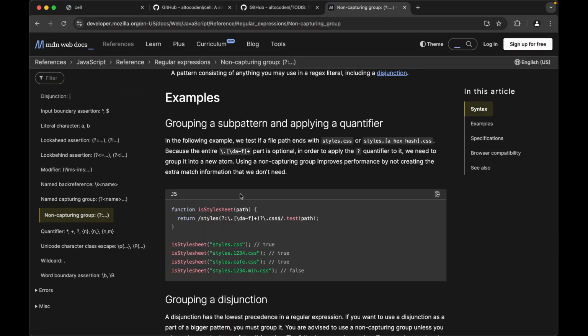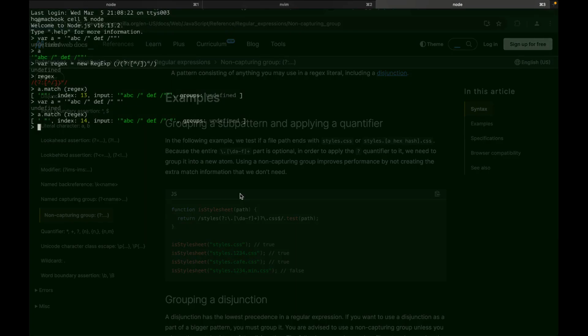What's your problem? Because it's giving me the space. I don't want the space. What's the problem?